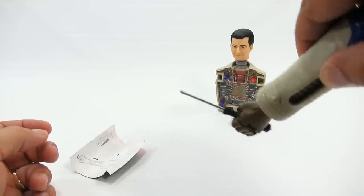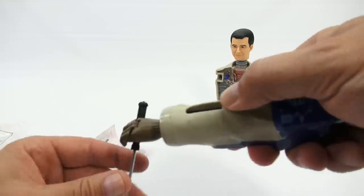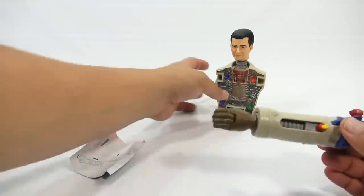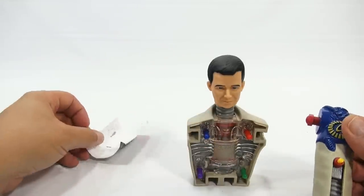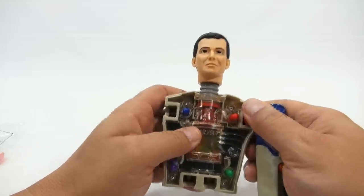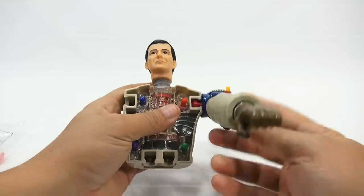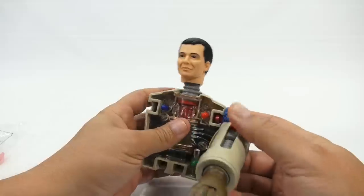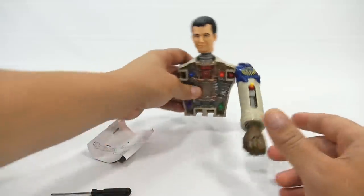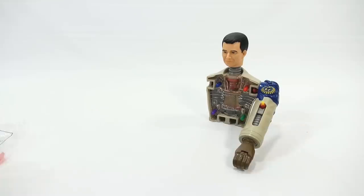Hey, it'd be nice to have a little helper in the videos with a hand like that. Get over here. Thanks. All right, let's stick this on. So facing us, it is this arm, which would make sense, I guess. And you just slide that in. Ooh. Look at him go. Let's see what number 3 is. No stopping now.